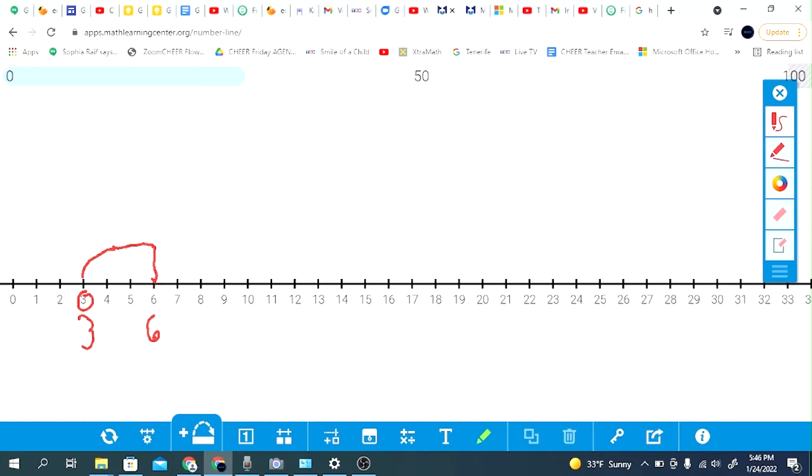Now let's do it again. So 1, 2, 3, and I like to call these mountains. These are mountains. So when you're skip counting, you use mountains. They look like mountains. So we know the next one landed on 9. So let's go 9. And then we're going to go to the next number. 1, 2, 3. This one is 12.